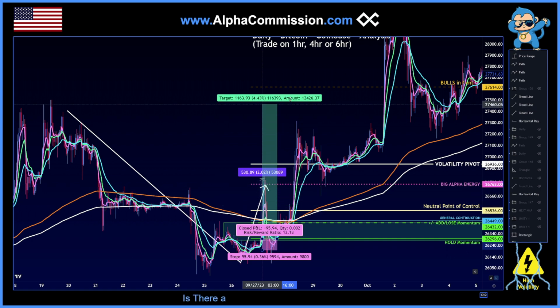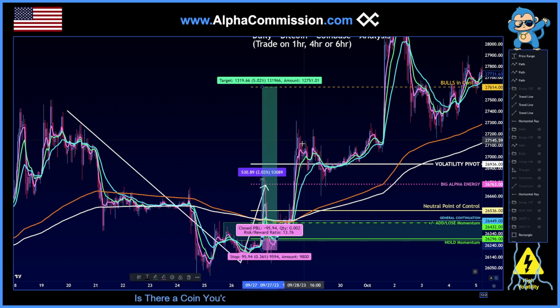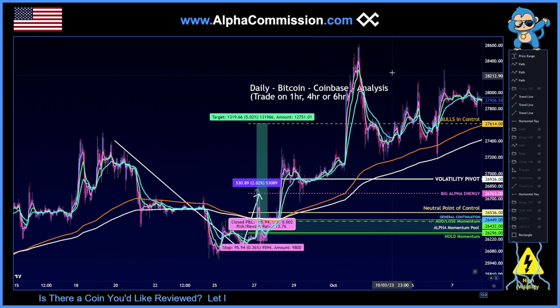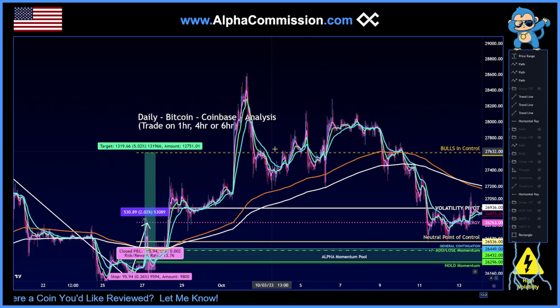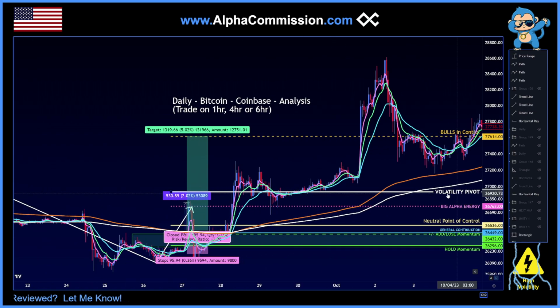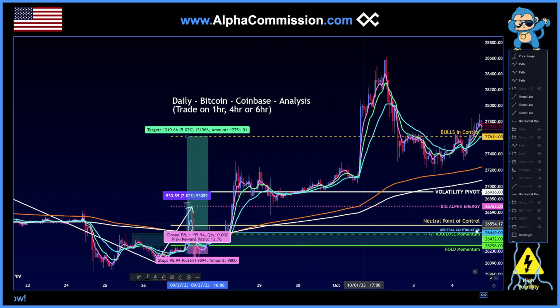And you could say, well, what I'm really looking for, because I have a thesis of the market, is this retest of the bullish control zone, which you can see. You can see we eventually got, and look at this, perfectly pivoting around the bullish control zone when we reclaimed that volatility pivot, right? And so you might say, well, I have a bullish thesis. I believe that once we cross the neutral point of control, we're going to target the bullish control zone. And so my TP2 or TP3 is up here at the bullish control zone, and that's a 1 to 13 risk to reward ratio.